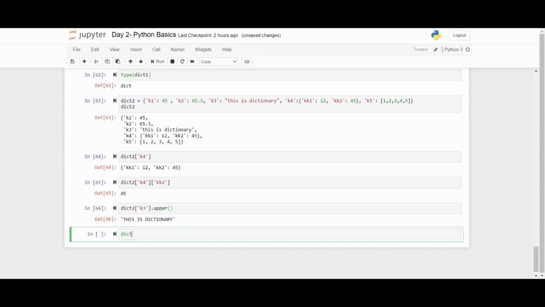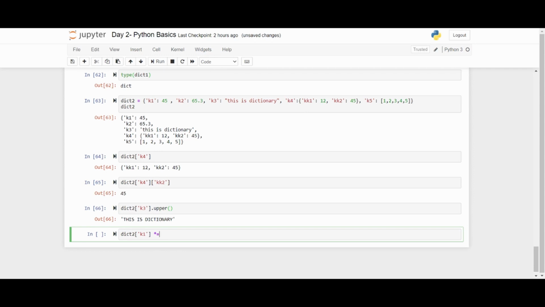I'll first of all call my K1 key. Now I want to change its value. I want to multiply it by 17.